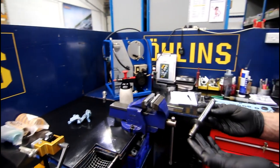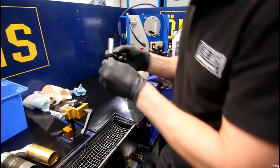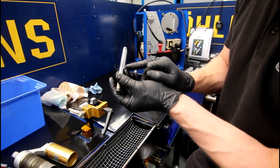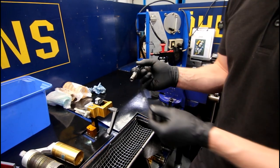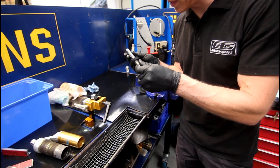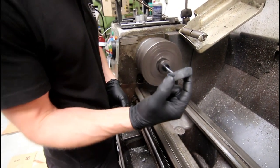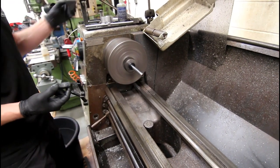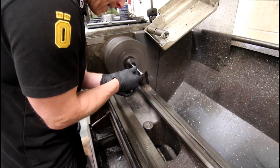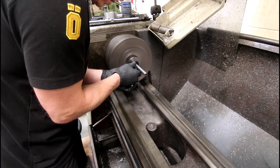Next thing will be the shaft. It doesn't look to have any pits or anything too nasty on it, but you can see there's a bit of burnishing where it flutters at ride height. So you generally just put it on the lathe and we've got some really fine abrasive polishing blocks — just run up and down it and give it a buff and a polish. There are two different stages: the blue is quite a coarse one, and then a much finer one. You go quickly over it with the blue to get any bad stuff and scratches out.